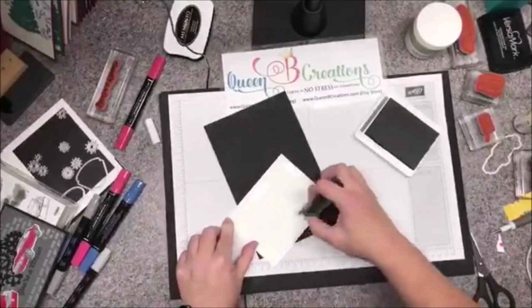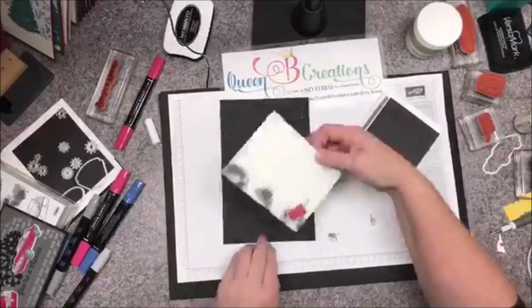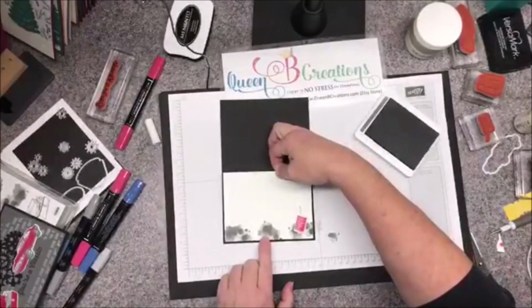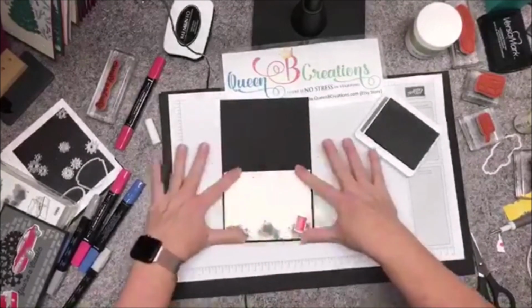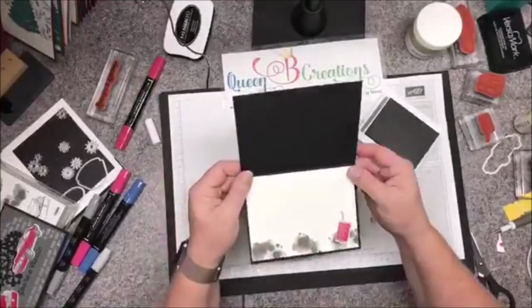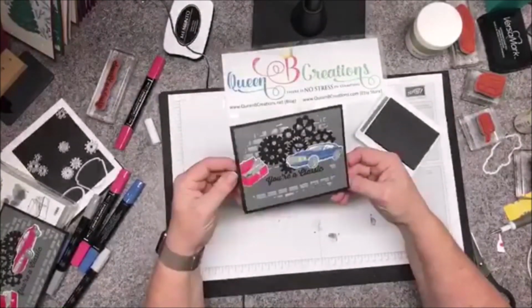My dad was a really good mechanic, but he's not around anymore. So, but somebody will come up. I'll come up with an idea for somebody that's a mechanic. Not my husband, believe me. He's awesome with wood. Mechanics, not so much. So anyway, there's our card.